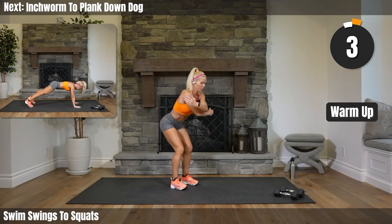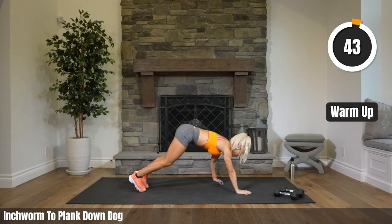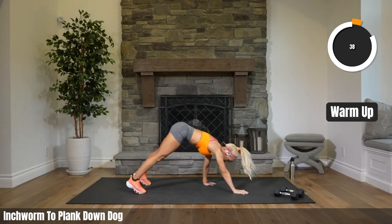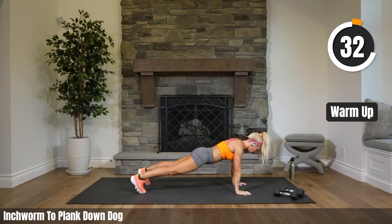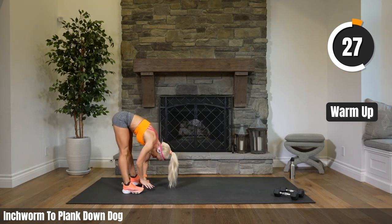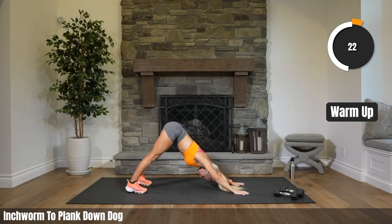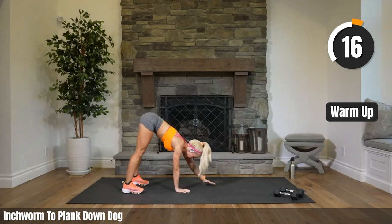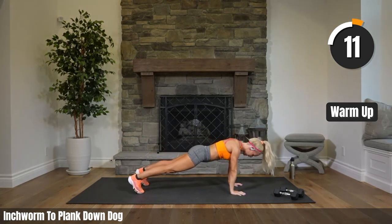Three, two, we're heading down, inchworming out to a high plank, and then pushing back to downward dog, back to high plank, walking those hands in, and right back out. As you walk your hands in, you can straighten your legs or you can bend them, depending on your flexibility. Pushing into downward dog, trying to get those heels close to the floor. Feeling that stretch in the back of your legs. Warming up your shoulders. 10 seconds.